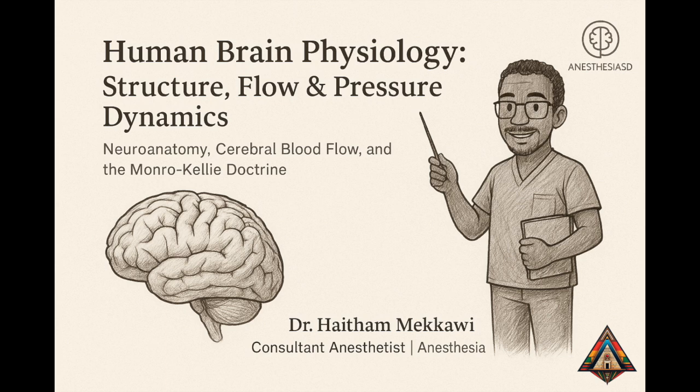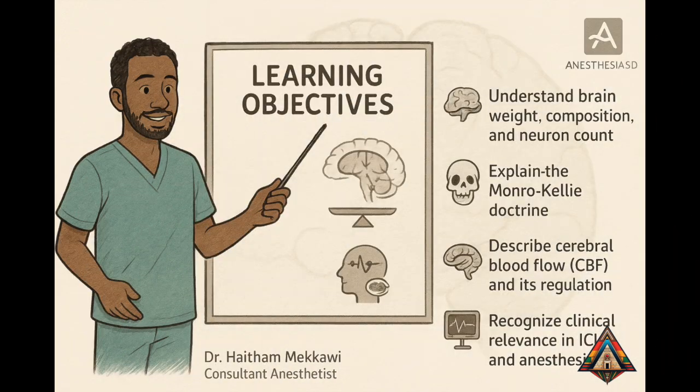This presentation will explore brain anatomy, cerebral blood flow, pressure-volume relationships, and the clinical principles behind intracranial pressure management. By the end of this session, learners will be able to understand the structural characteristics of the human brain, including its weight, cellular composition, and number of neurons. Explain the Monro-Kellie doctrine, which describes the compensatory balance within the closed cranial vault.